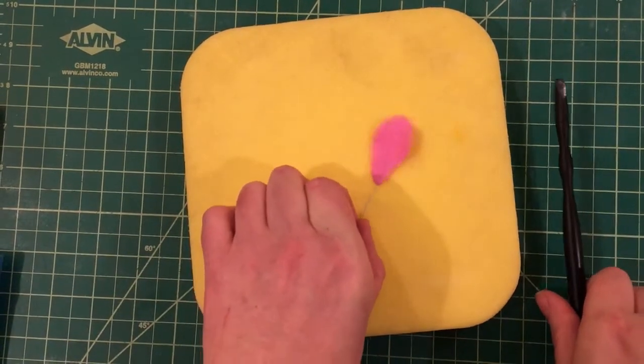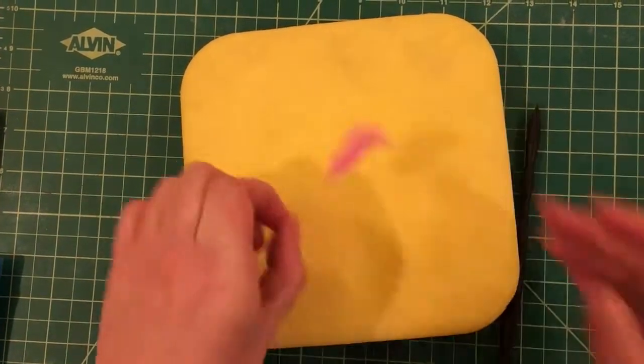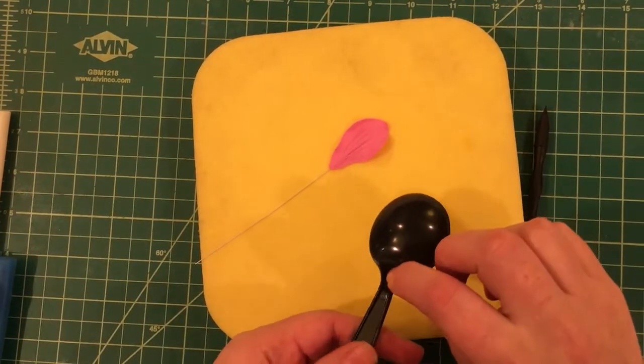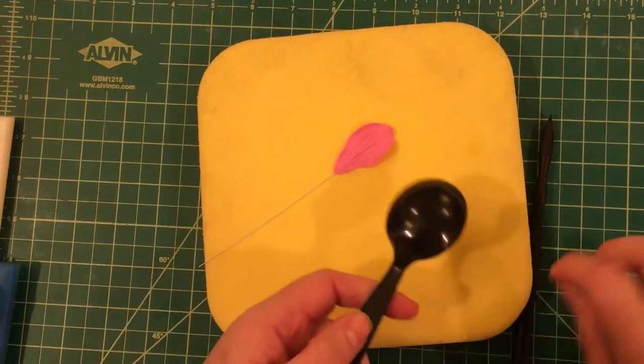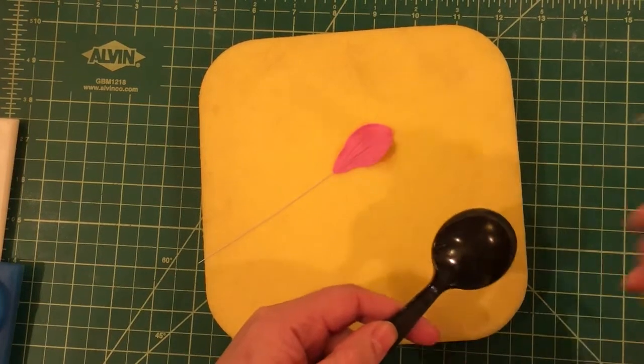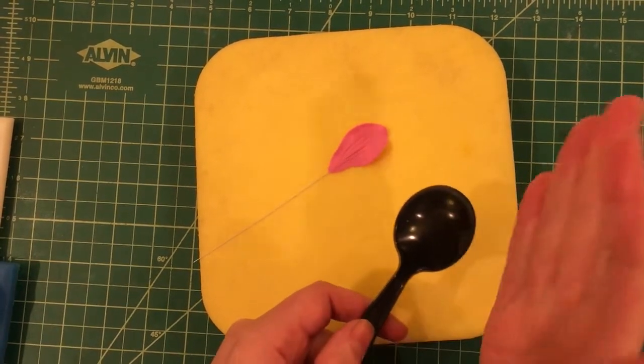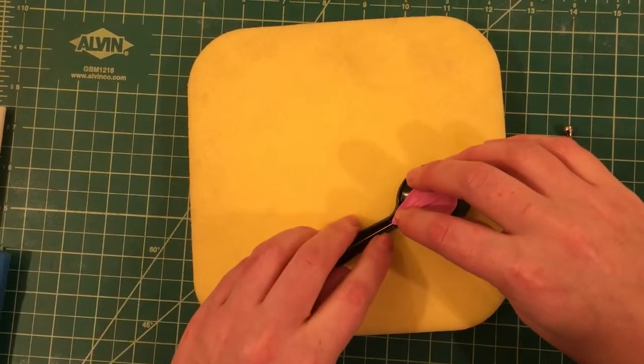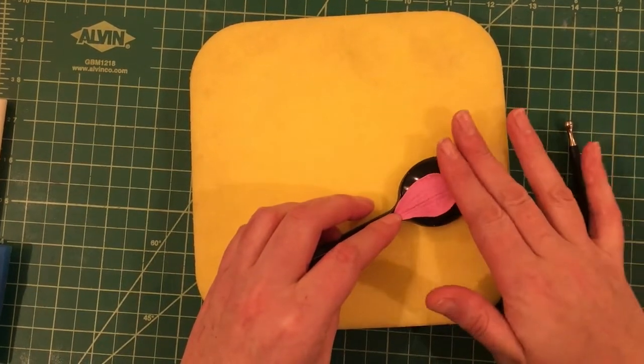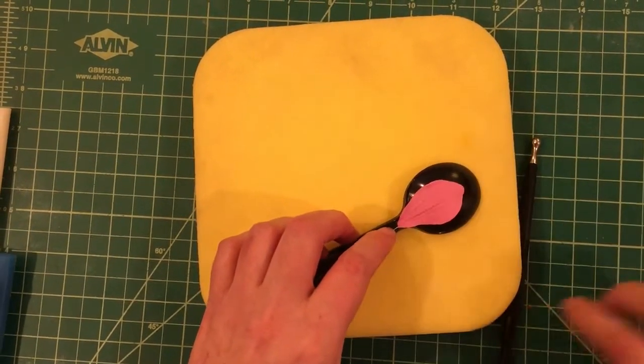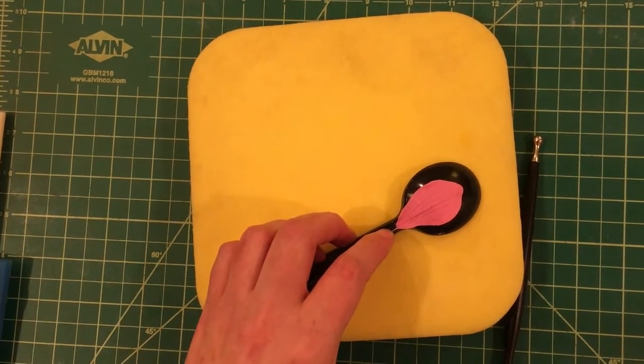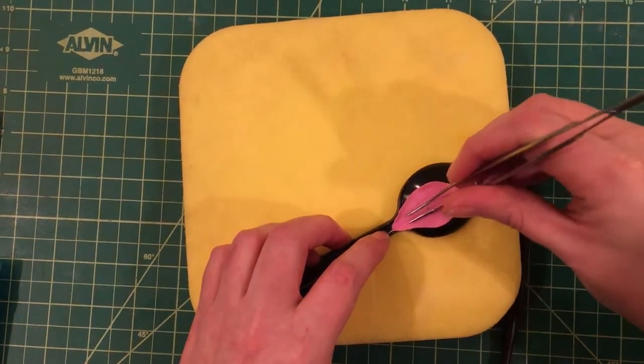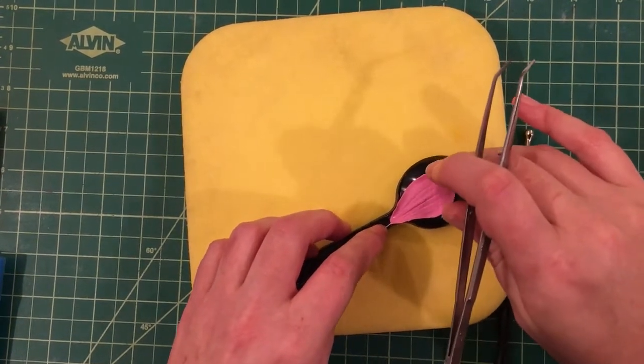And then using our smaller ball tool, start from the base and you're just doing the edge. So I'm completely on the petal. So I'm only bending it back. I'm not really ruffling it. Just so you curl it back a little bit. So you can see it kind of is curling back. Then my favorite thing, spoons. You're going to rest these on the back of a spoon. If you can find these ones that have a little bit of a groove right here, you see how it kind of pushes back. That's my preferred one for doing orchids because it forces the very bottom to bend back even more. But you're just going to take this guy, push it in, and then kind of pull it over the top. So you see down here right at the base, how it starts to kind of curl right there. And I use my tweezers just to kind of like extra push. And it looks really cool once it's dried.